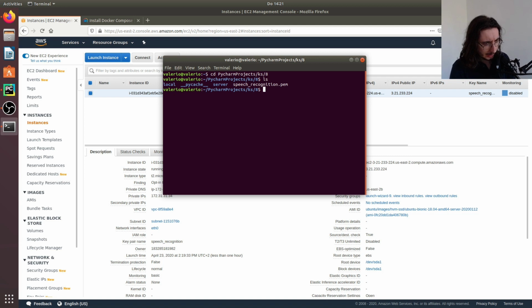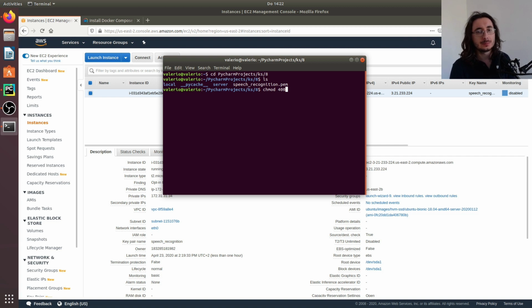Good. But the first thing we should do here is change the accessibility of our private key. We should ensure that the owner is the only one who can access the speech recognition.pem file, or the private key.